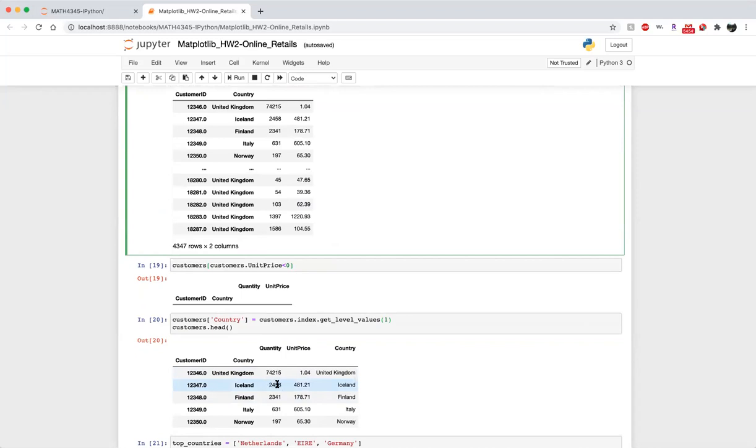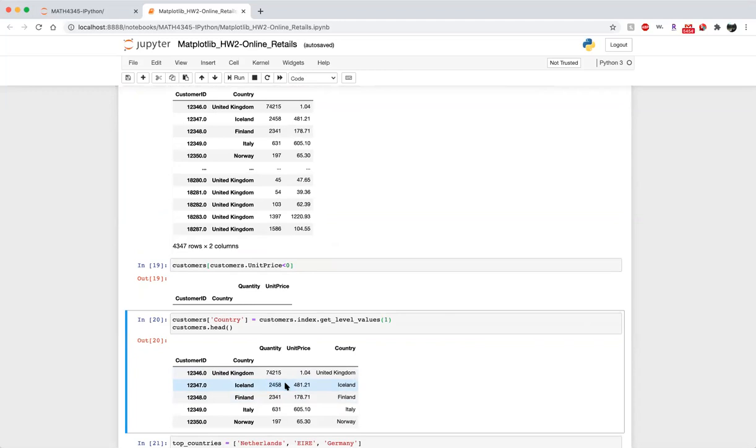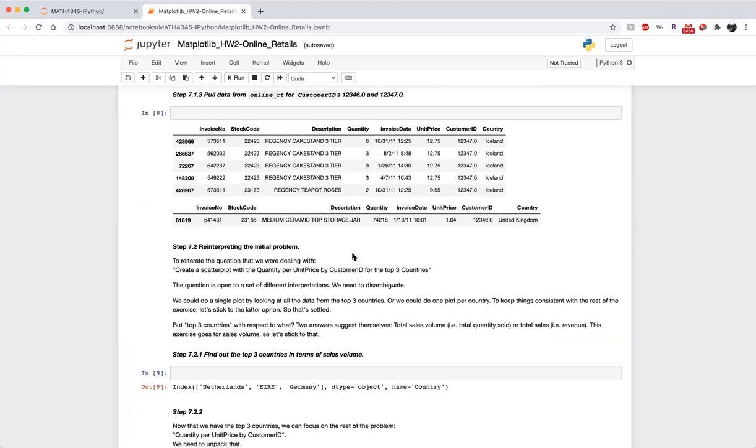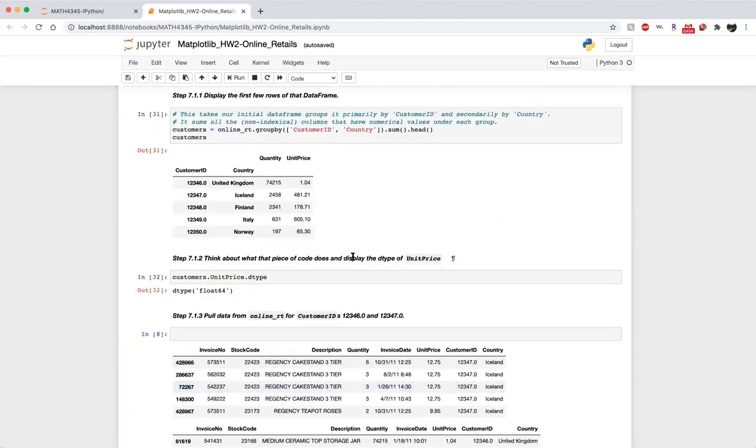Since we group by country and customer ID, the quantity doesn't represent the sum of just the same item. It may represent the sum of multiple items, so their unit prices are different. Now back to here, that's the problem.